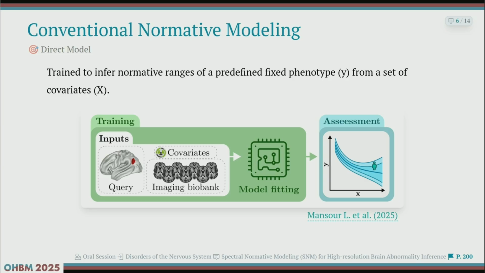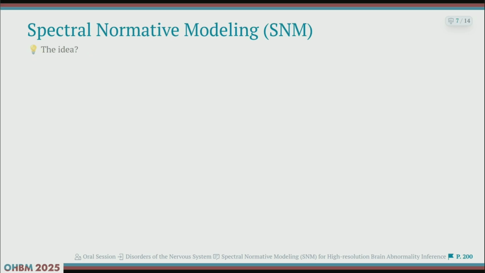The way we do it, we collect a large sample of imaging data from the population, hopefully covering a long age range, maybe the lifespan. Then we have our fixed query predetermined. We let the model run, and eventually it gives us the parameters. Later on, when we have a new scan, we can compare the new scan based on the brain charts that we have computed, and that is going to tell us whether that individual has an abnormal brain or not. And looking into this, we noticed a gap.